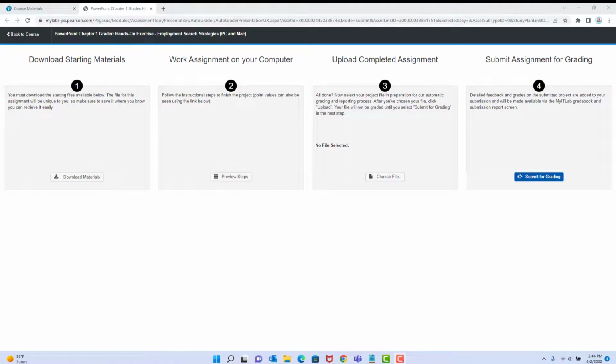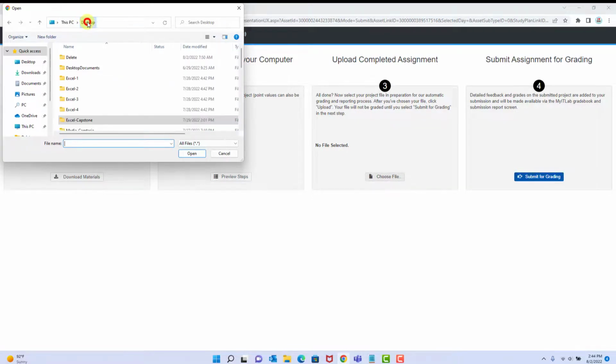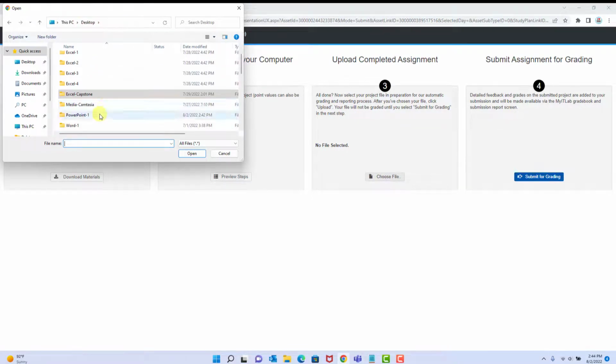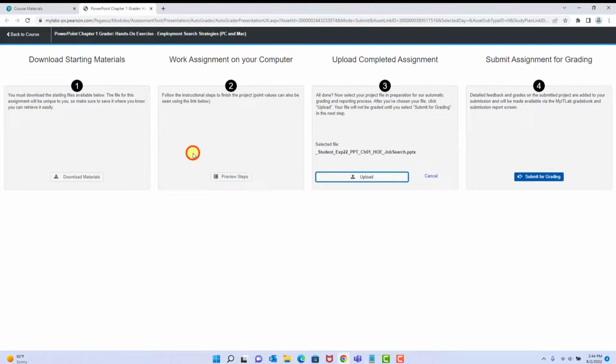So here we are at this moment of truth. You know how to submit these files, so I'm going to choose File. Look, I'm still in the Excel folder, so make sure you navigate. And just that reminder of how important it is to change to the next folder. Find not the jobs file, right? This has to be the file that has your last name at the start. Open, upload.